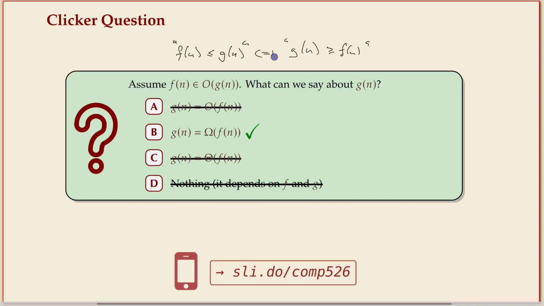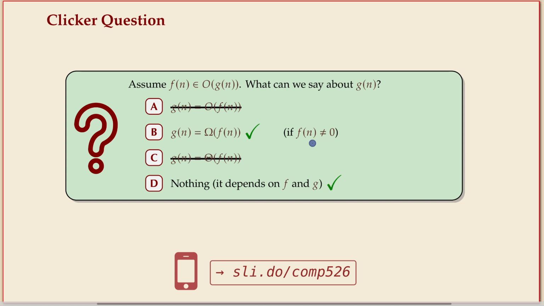Now, again, remember, what do the quotes mean? The quotes mean up to constant factors and only for sufficiently large n. Those two things you have to keep in mind. But because we're doing this on both sides, it works out like this. Now, there's something to be said for the last point, but that's a nitpick.